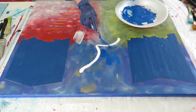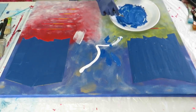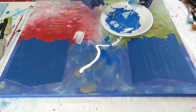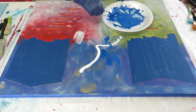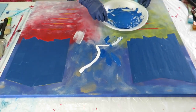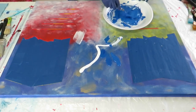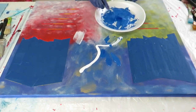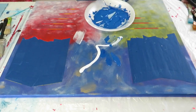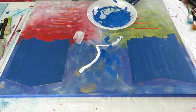Maybe just a tad lighter. So what we're going to do, take a little bit of that white that was built. Getting this in here. Now, I think where some of my problem went wrong too, as far as putting down the colored mist, is I actually forgot that acrylic paints will shift color when they dry, especially if it's a student grade. The professional grades don't shift as much, but they still do shift. So what you want to keep in mind is that you want things lighter. You want to try to be a little bit lighter than your color.